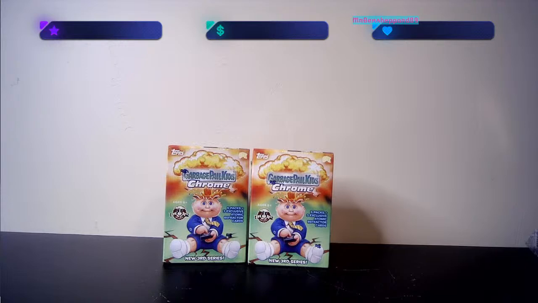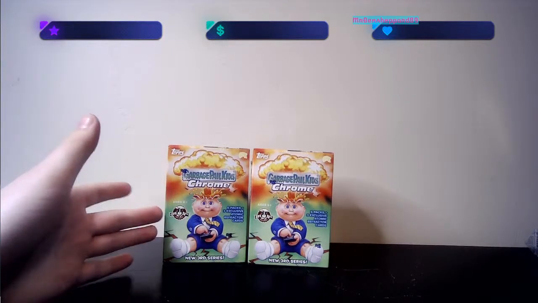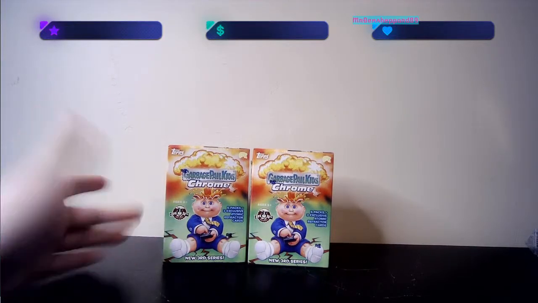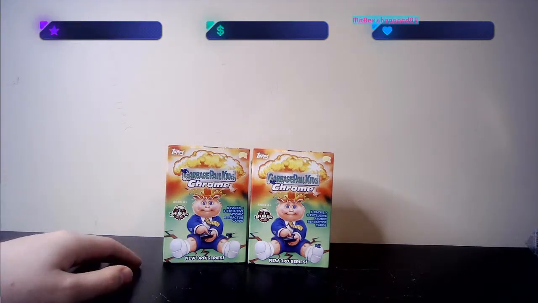That is insane. That's awesome. See, this is what Topps needs to do, because look at that. Something that you're already getting in the box, you're getting value out of it. So that means the rest of the box, you could pull no refractors at all. It's just icing on the cake, right?